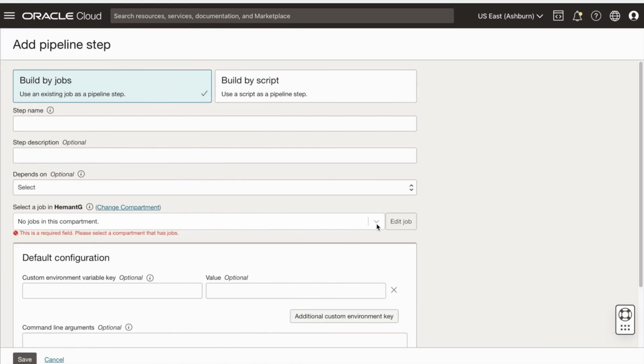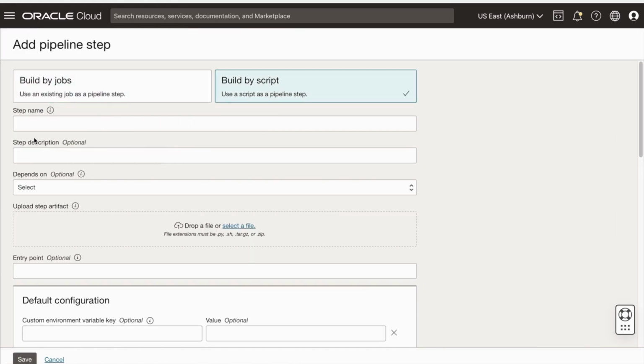Let's create step 2. So once again, step 2A, because we'll be creating 3 steps for the training, step 2A, 2B and 2C, and they will be executing parallelly, and they will be training 3 different models.